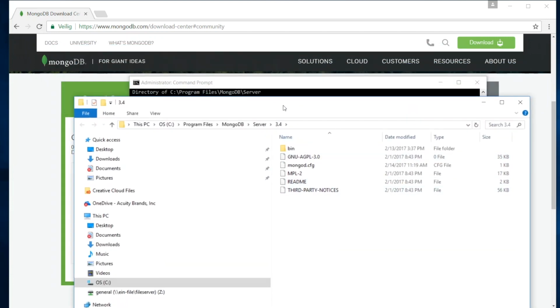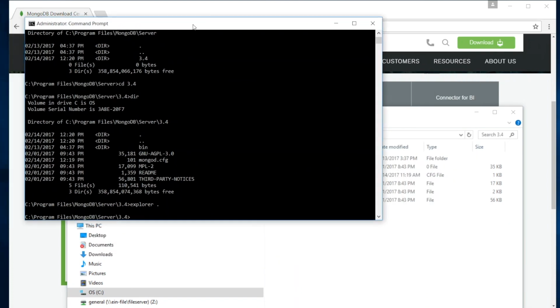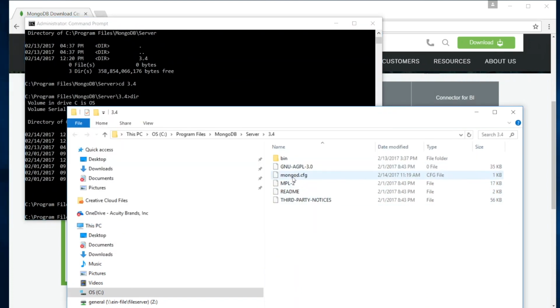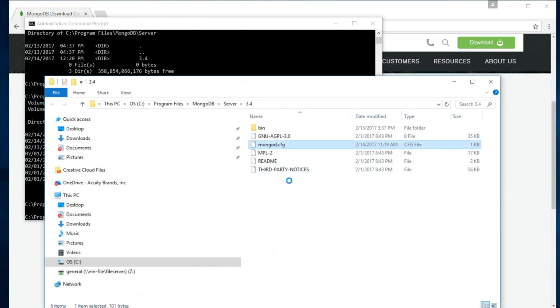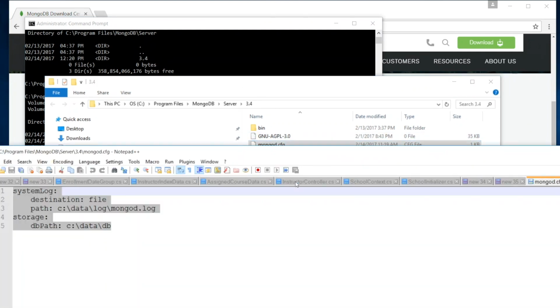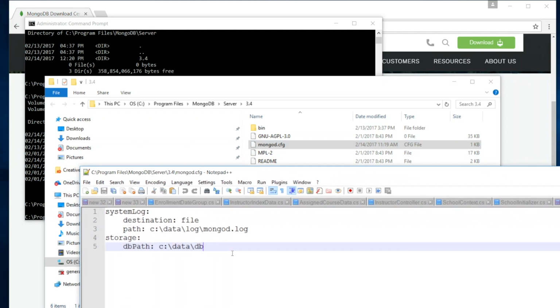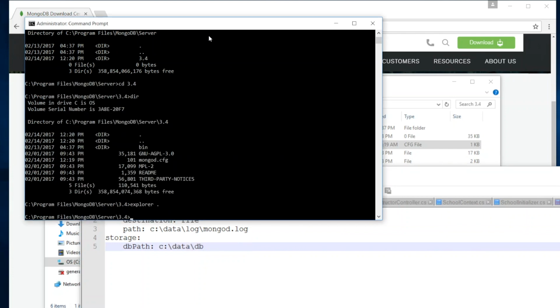In this directory, in order to install Mongo as a service, this file should exist, the mongodb.config. And what the mongodb.config tells the installer is where to store the log file and where all databases should be stored.